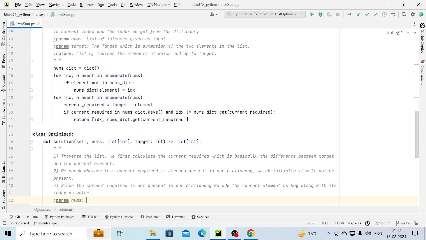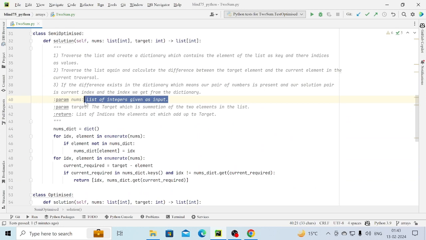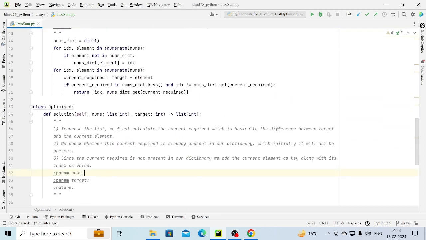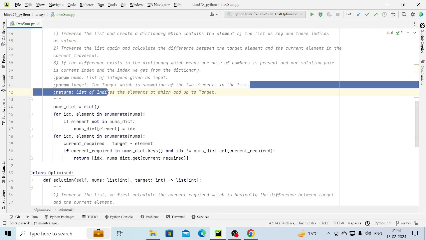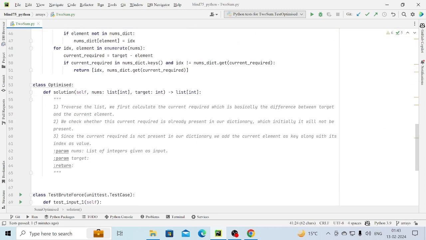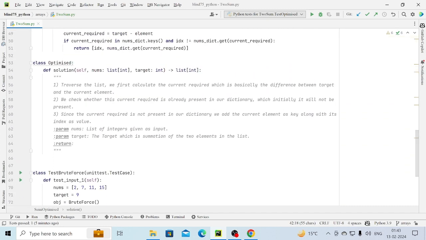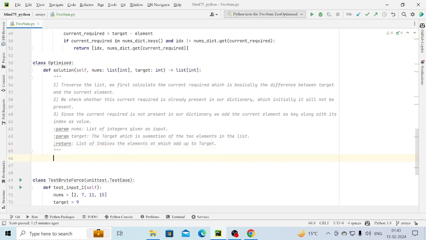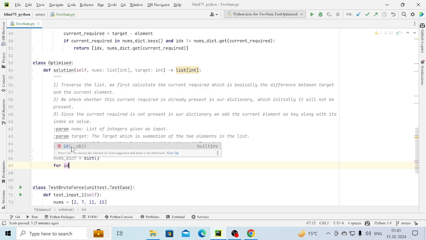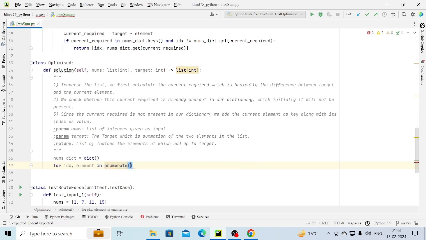So let me copy the parameter description again. And that's it. Let's write the code and try it. I'll create something called numsticks again, which will be a dict. Then I'll do a traversal for index, element in enumerate nums.